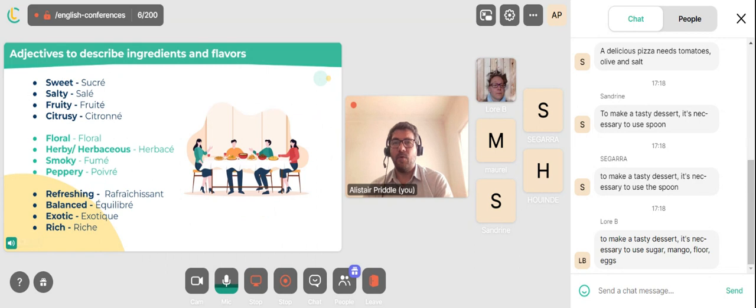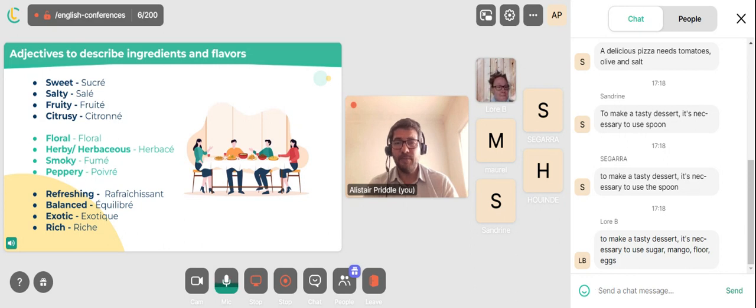Okay. Well, here are some more food adjectives. Adjectives to describe ingredients and flavours. Sweet, salty, fruity, citrusy, floral, herby or herbaceous, smoky, peppery, refreshing, balanced, exotic, rich.